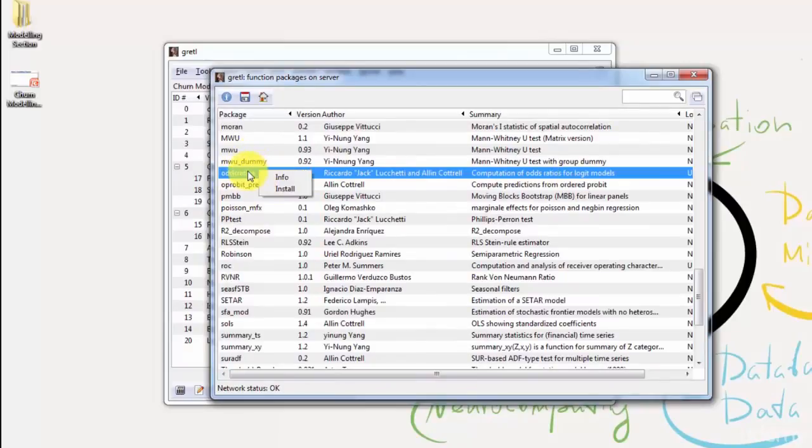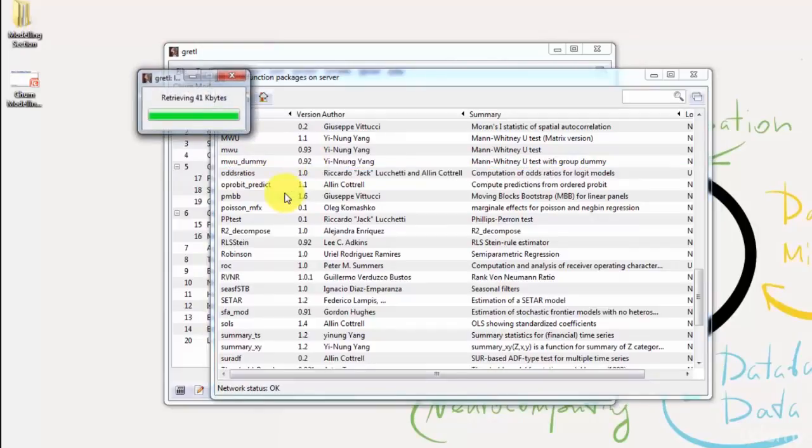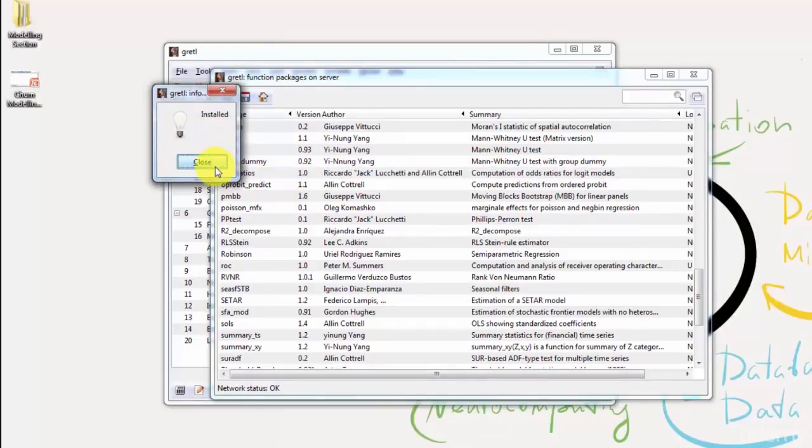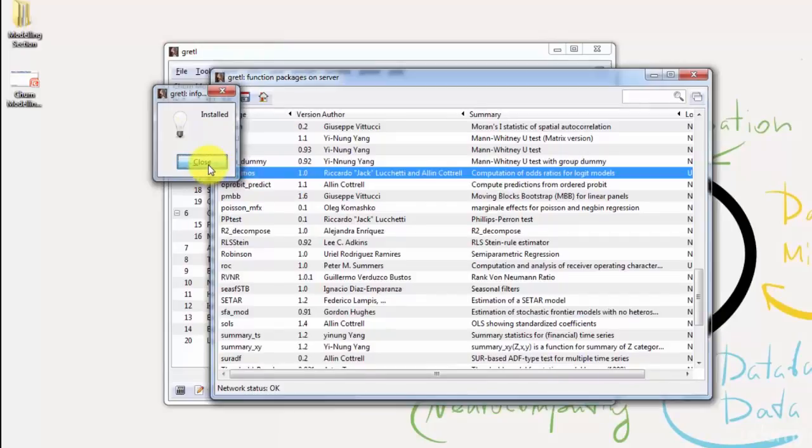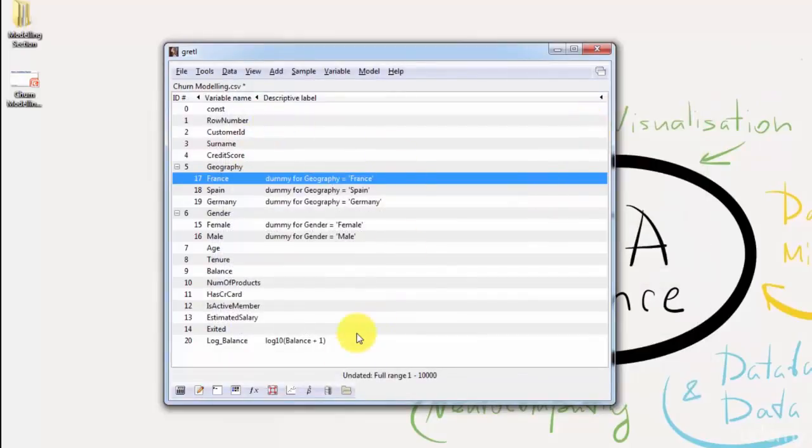Once you found that, it's by Ricardo Jack. Click Install, right click and click Install. It's installed. Mine doesn't ask me to restart Gradle because I already had it installed, but yours will ask you to restart Gradle. That's why I warned you from creating a model, because you would have to restart Gradle and you would lose all of that. So once you've installed it, restart Gradle and then we'll create the model.